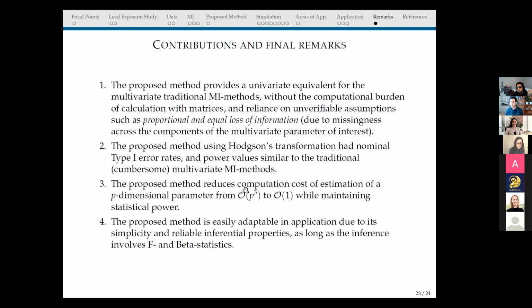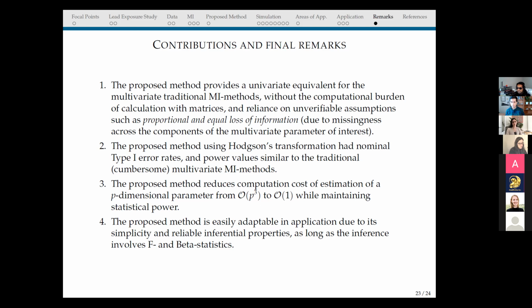The third advantage is for computation, for people who do computational science. What you have to understand is that in matrices, in order to get a number, you have to perform 3 operations. And because you're playing with matrices, it becomes O(p^3), which means you have to do 3 tasks in order to get a number. Well, in my method, you just have to perform 1 task and get that same equivalent number.